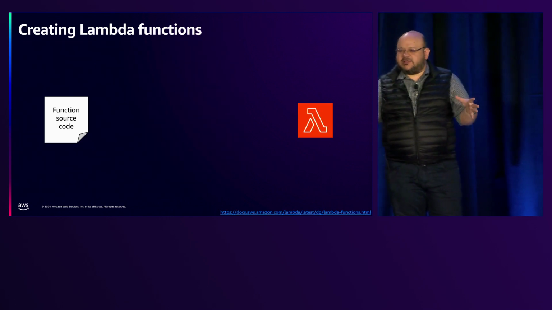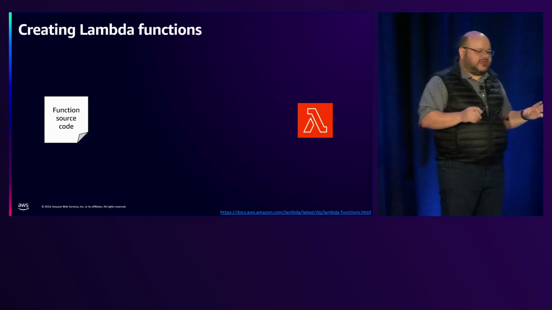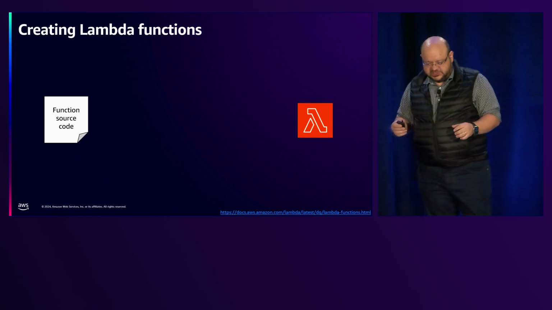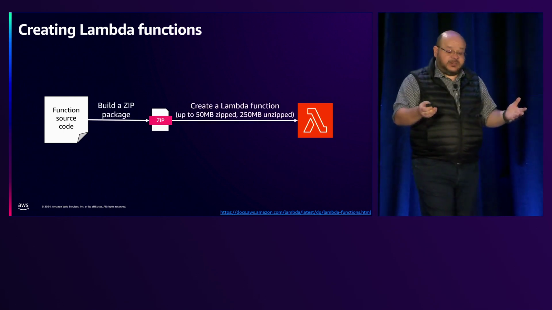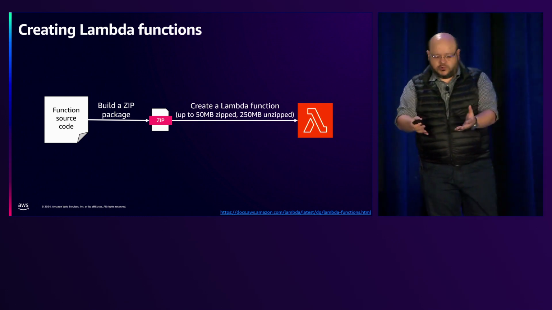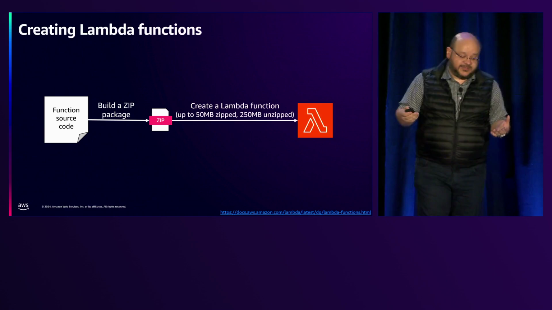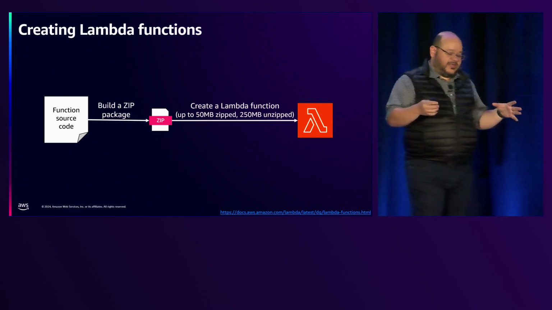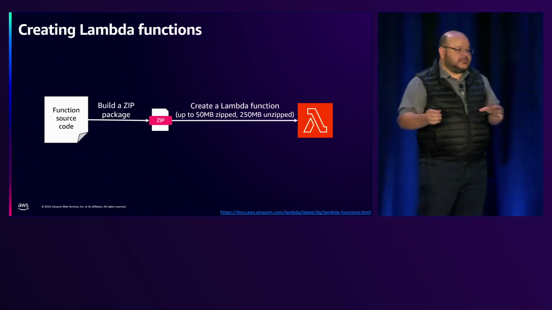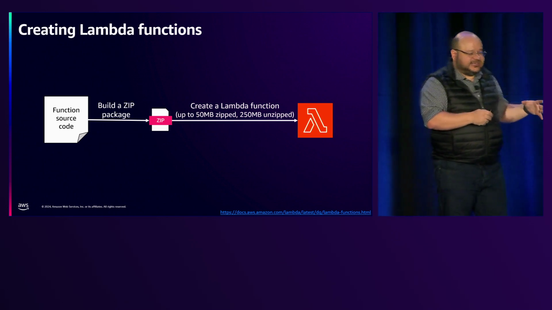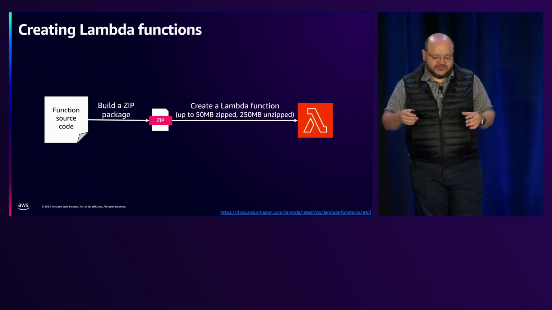Now, if you've ever created Lambda functions with infrastructure as code, you know that there are 3 different ways of doing that. Depends on your function. The most easy way, the most straightforward, is build a zip package, essentially take your code, zip it, and upload it to the Lambda service. That will create a Lambda function. This is great for when your functions are up to 50 megabytes zipped and 250 megabytes unzipped. So there are some limitations there, but that's the easiest way. Usually great when you're prototyping, when you're building something relatively small.